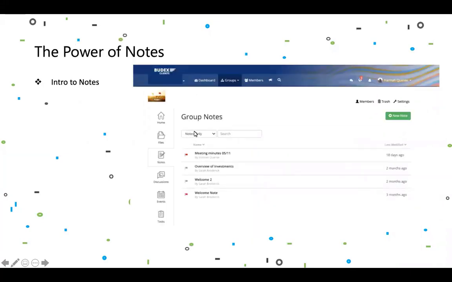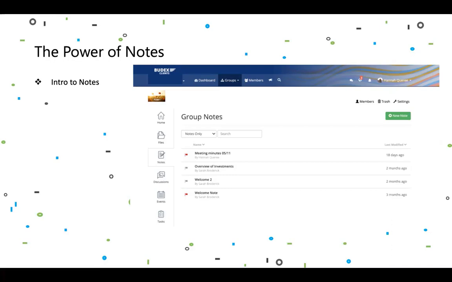Now we're just going to look at notes in a bit more detail. Notes are a powerful tool within Clinked to customize your members' experiences, and they can be used as your group's homepage to communicate the desired experience. They can be data visualizations from other systems or video content designed for members, and they provide an easy, simple way to share information. And the group homepage we just saw was actually made up of notes.